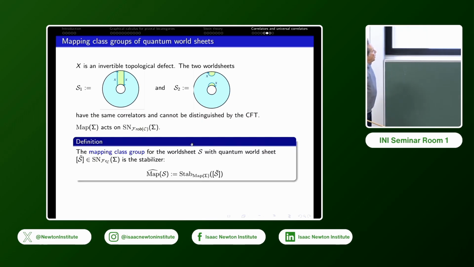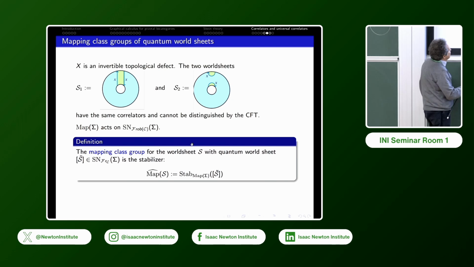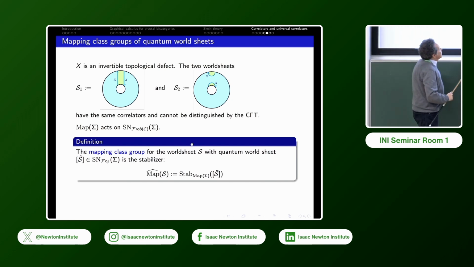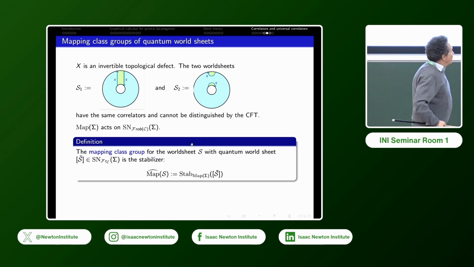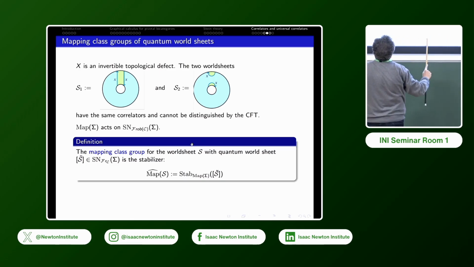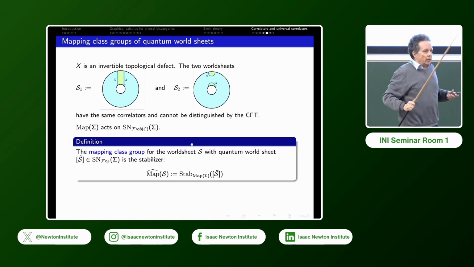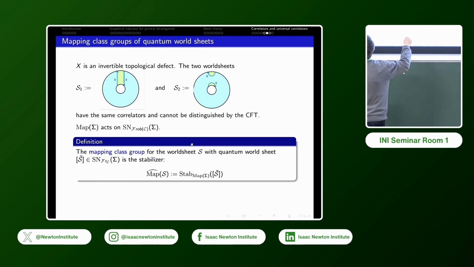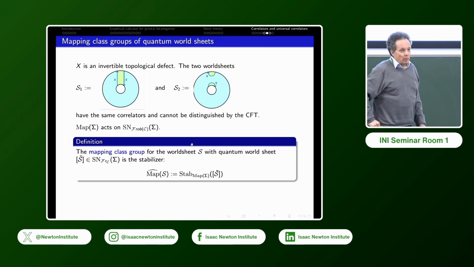Well, a natural definition of the mapping class group is, since what matters of the worksheet is this vector in the space of quantum worksheets, we should take the stabilizer in the mapping class group of this space of quantum worksheets. And then the Dehn twist, if you take the class of this modulo the skein relations of the defect graphical calculus, is in it in the sense that it preserves this worksheet. If you do this Dehn twist, you can compensate by local moves in your graphical calculus.